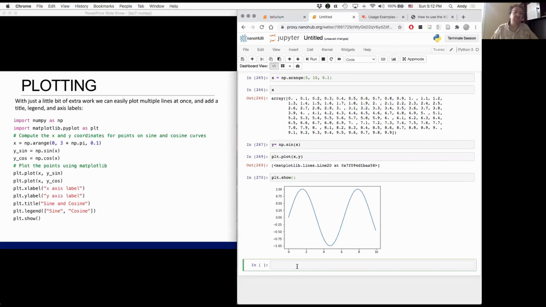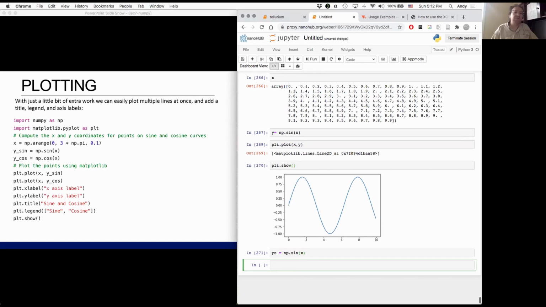So let's go ahead. We did a sine. We can add little labels to it. So we can do ys, and cs equal np.cos.